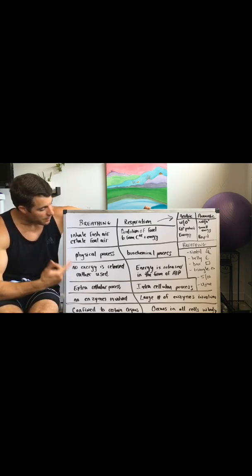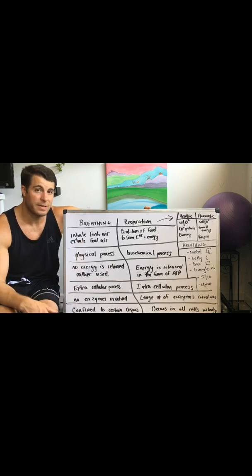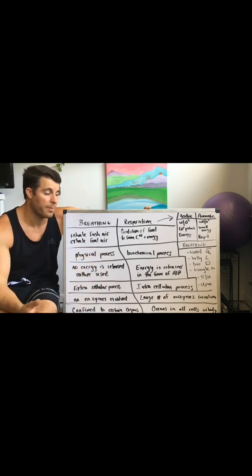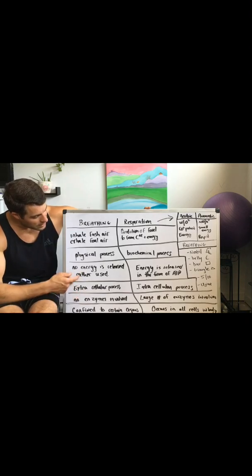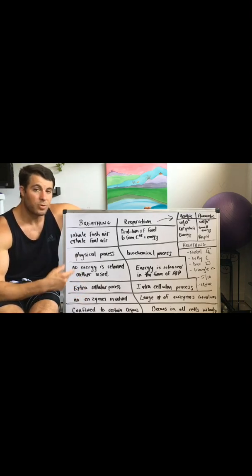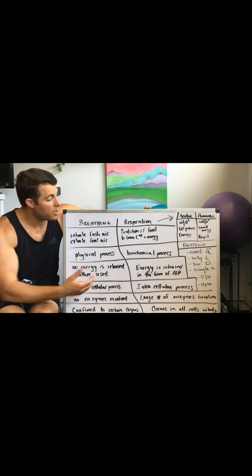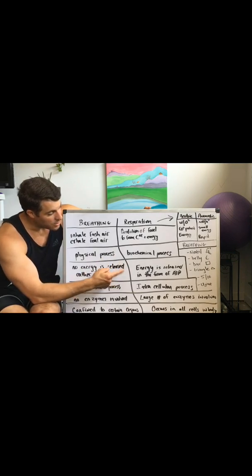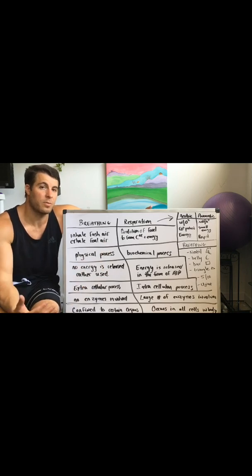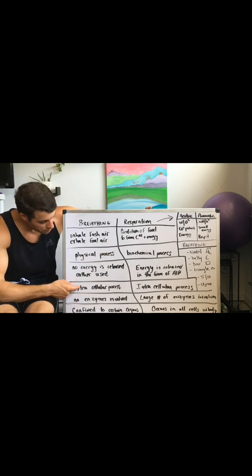As far as the process, breathing is a physical process, and respiration is a biochemical process. It's happening within the body. No energy is released in breathing, rather it's used, so it takes energy to breathe, whereas energy is released in the form of ATP through respiration. So you're forming energy through respiration.